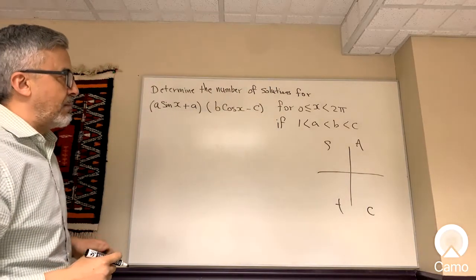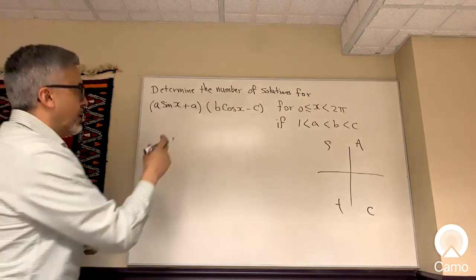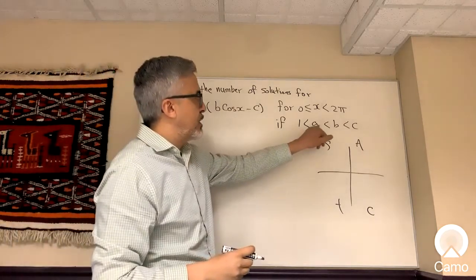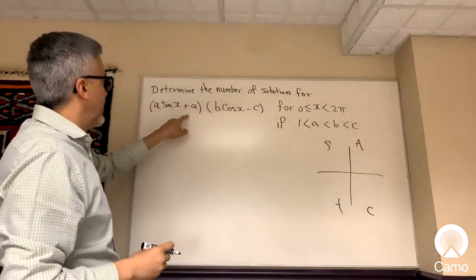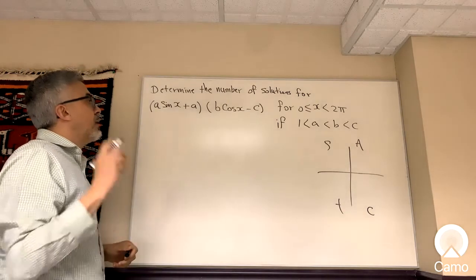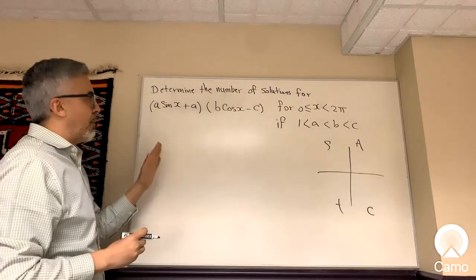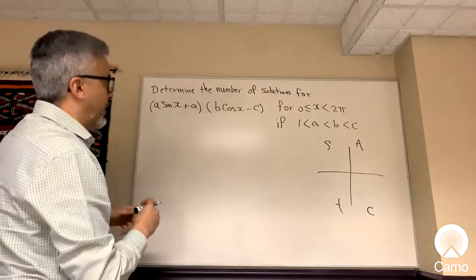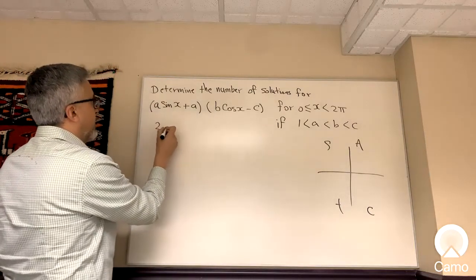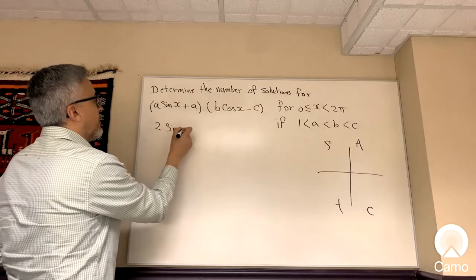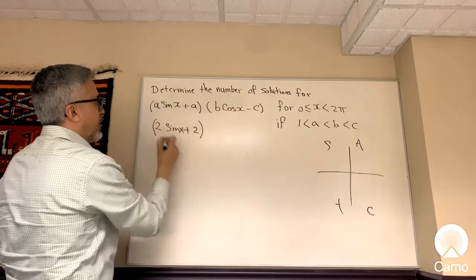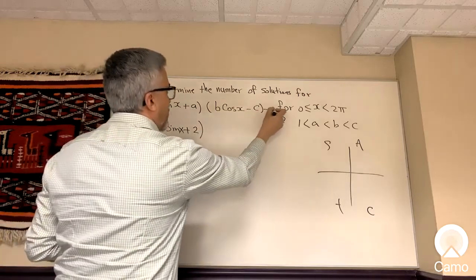At the same time, go ahead and change your variables here to real numbers, like whole numbers. Okay, so a is greater than 1. You could make up any number. So I'm just going to choose 2 right here. Sine x plus 2, this bracket right here. And of course, this equals 0, by the way.